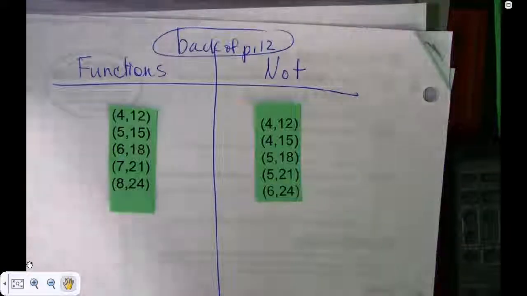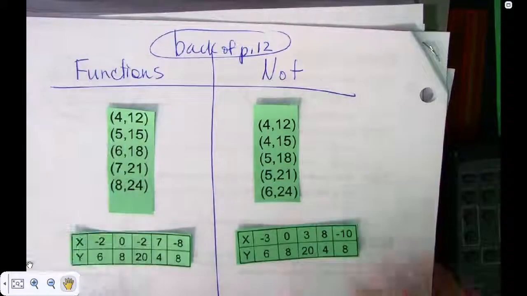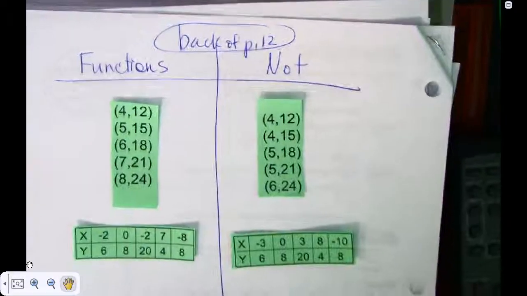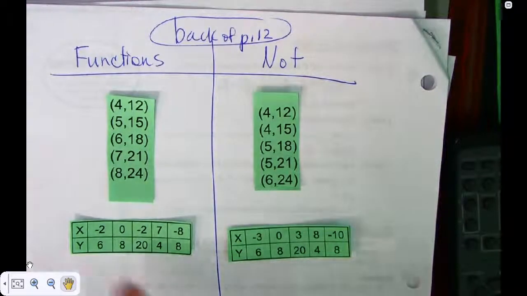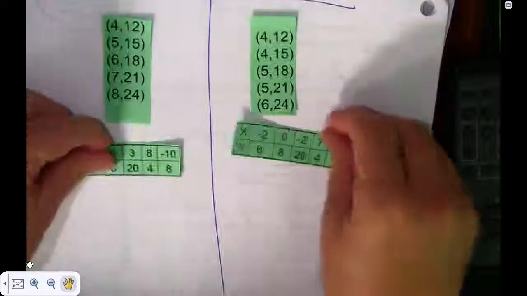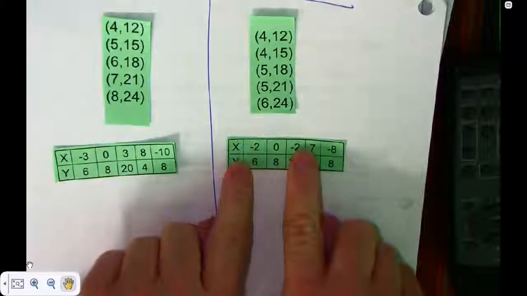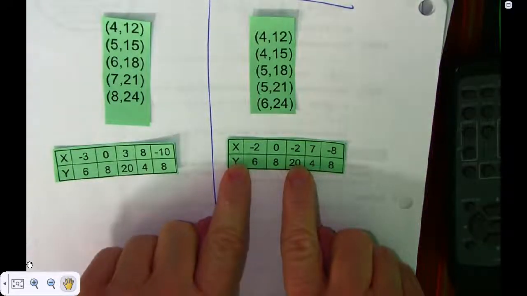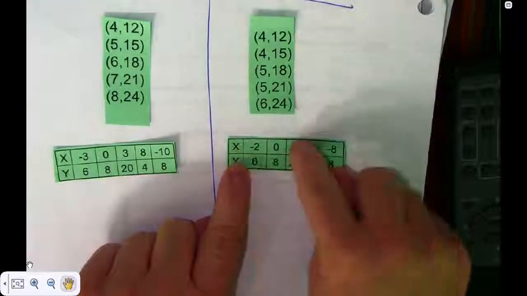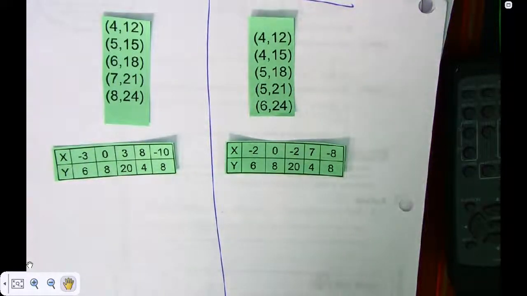Glue it down. Okay, I'm randomly picking. Look, I'm not even looking. Am I right? Yes. No. Why not? Oh, 2 negative 2s. Look, guys, think about this a minute. You put negative 2 in the problem and get 6, and I put negative 2 and get 20. You can't do that. That's the same button. Negative 2, negative 2. We can't get two different things out of there. Glue it.